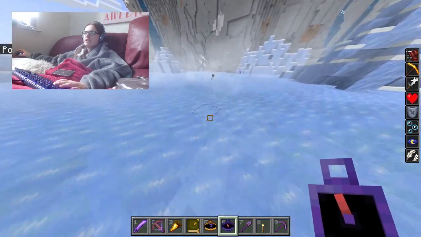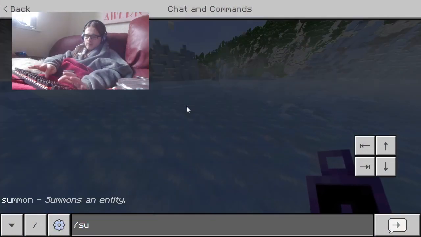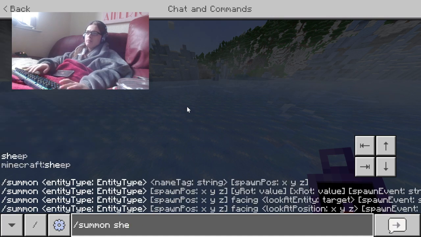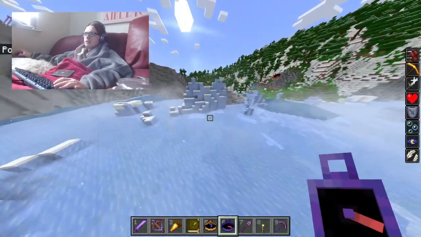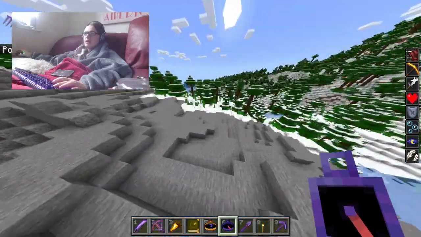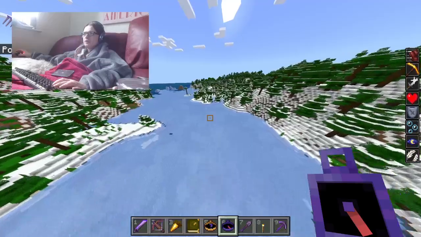Yeah, it's pointing to these items over here. If I summon a sheep, so then it's pointing to that sheep. If I go far enough away, it'll unload.